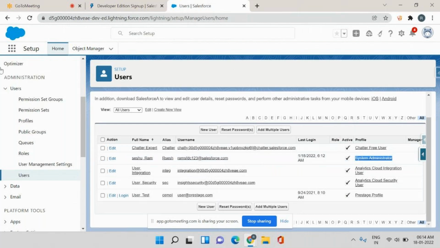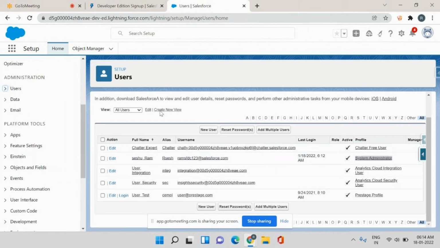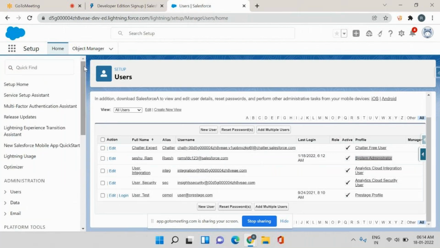This is not that important for now, but I'm just telling you as a heads up. As I am a system admin, because I have created this org, the moment I log into the system, I will be on the setup screen.